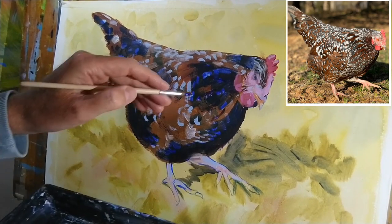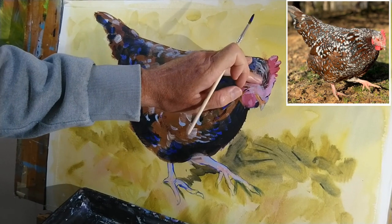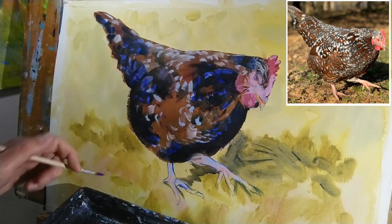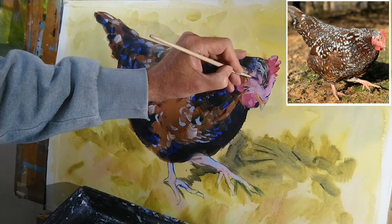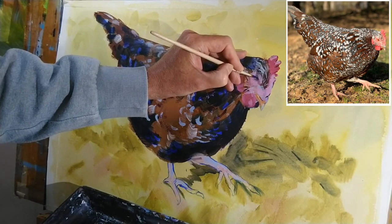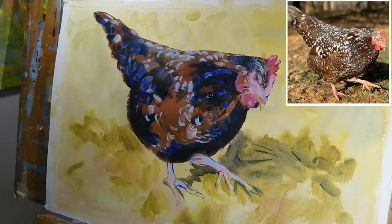So that eye isn't quite right. Can I lift off that bit of blue? I can lift off most of it with a damp finger. It's certainly not correct, but it's placed an eye on the head. And obviously I'll come back and refine that further in just a little bit.